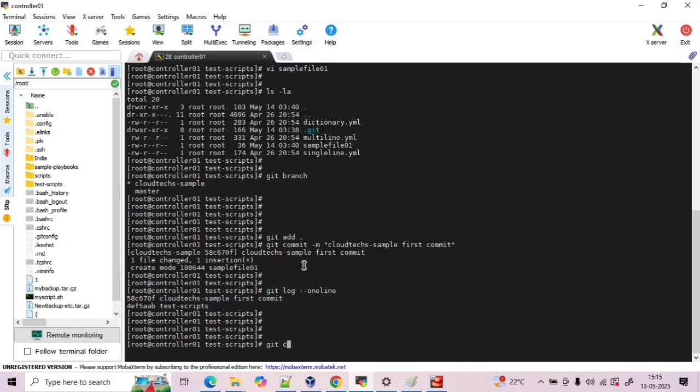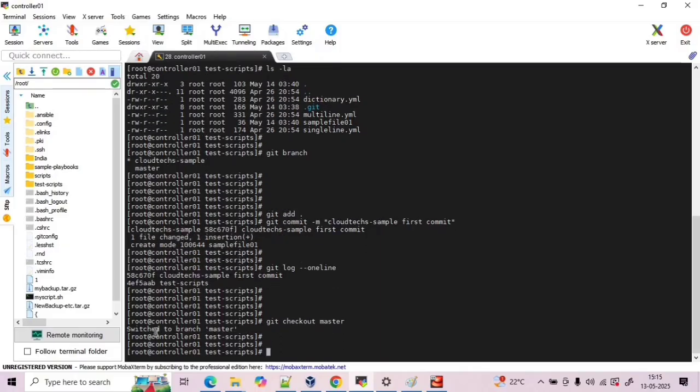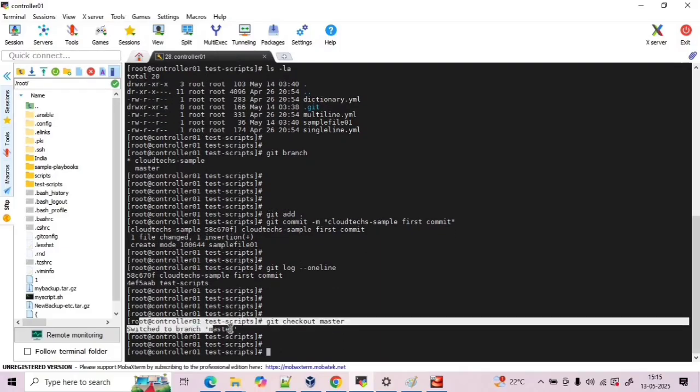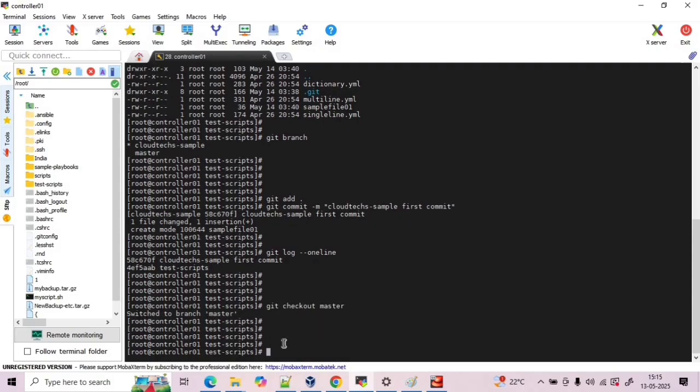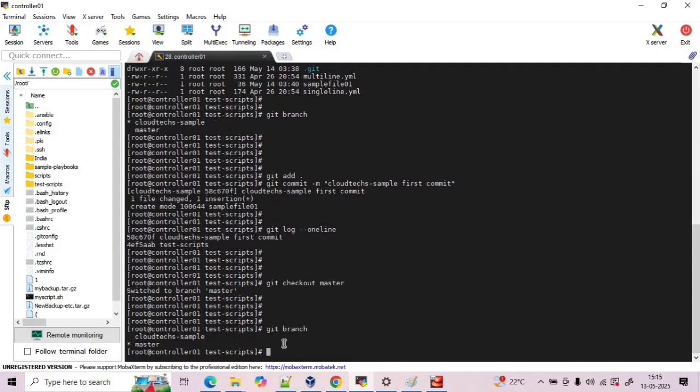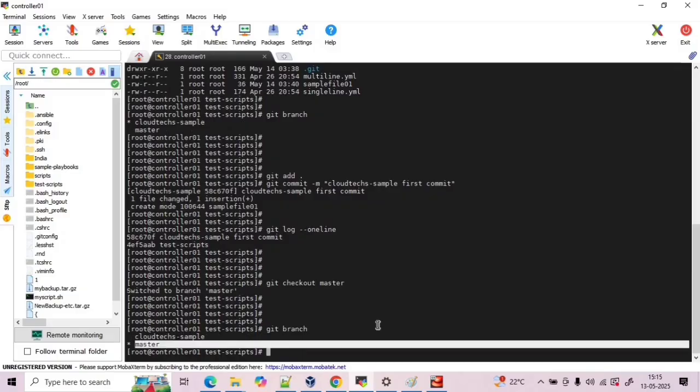So git checkout master. So we are switched to branch master. We can verify with the help of git branch as well. So there is an asterisk in front of the master branch.